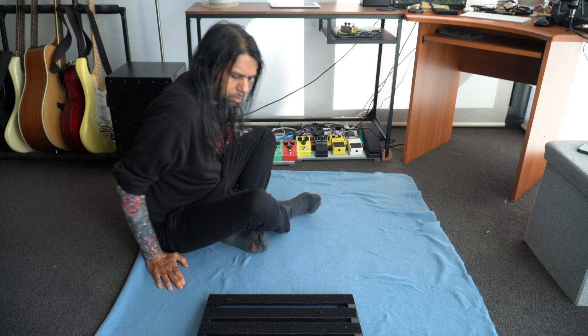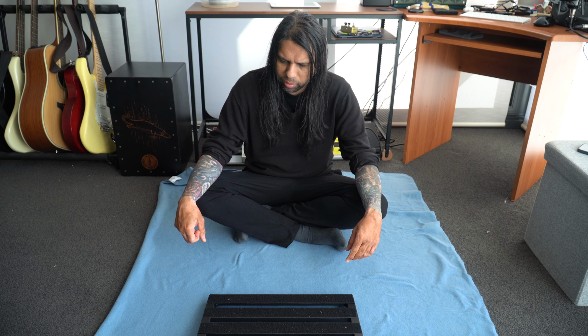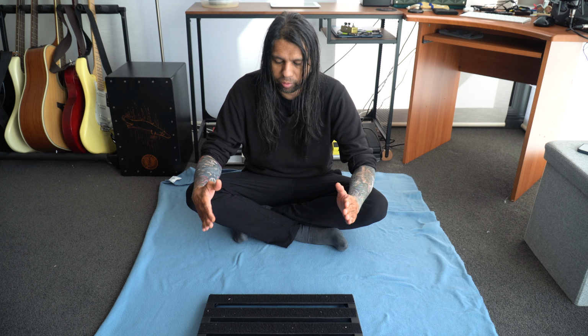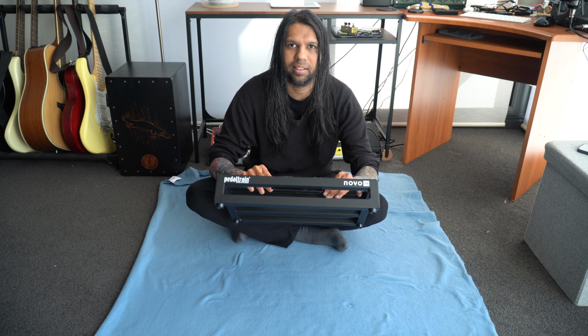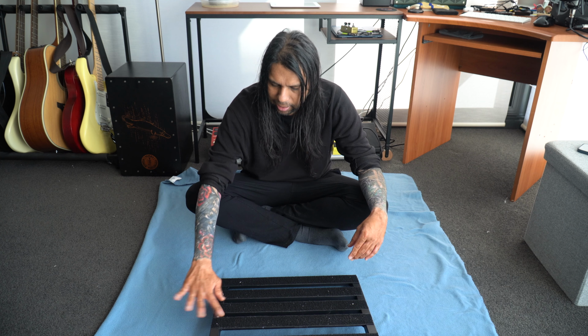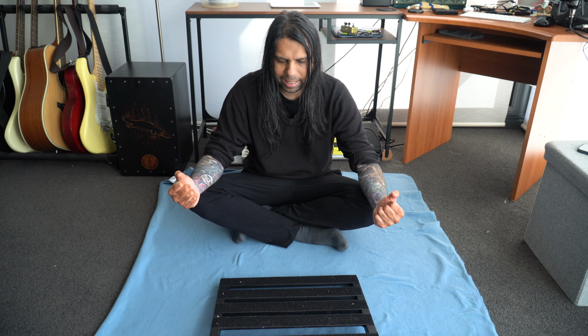I was using the PedalTrain 18 for my live gigs, but have decided not to do that anymore because it's not very good, at least it's not good for me. It may be good for other people out there, but the reason it's not good for me is the case in which I carry this pedal board along with the pedals. The case is almost 3 times bigger than this pedal board, or at least 2.5 times bigger, and it's a very odd shape, very heavy and very inconvenient to carry with me.